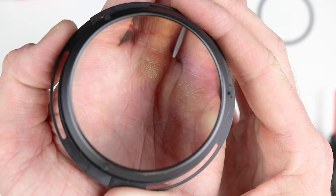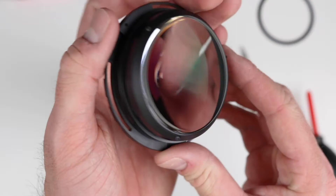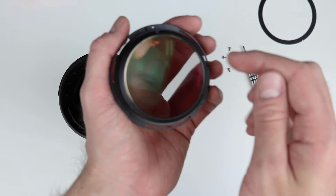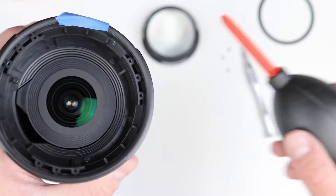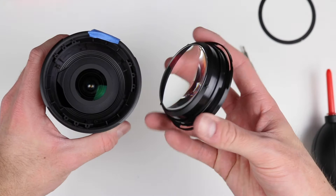See if we can find some of that dust — you can see a few specs just there in the shadows. Take this air blaster and blow some of that dust out. Most of the dust should fall off pretty easily since it's not rubbed in, just barely set in there. Be careful not to touch the inside of the element, because the last thing you want is oily fingerprints on the inside of the lens after you put it back on.